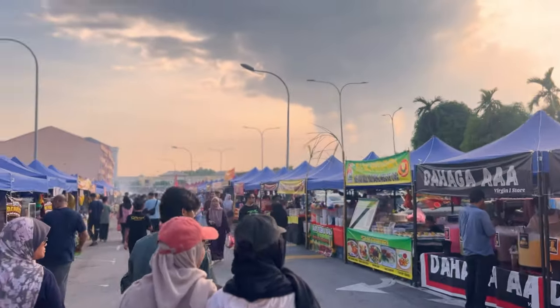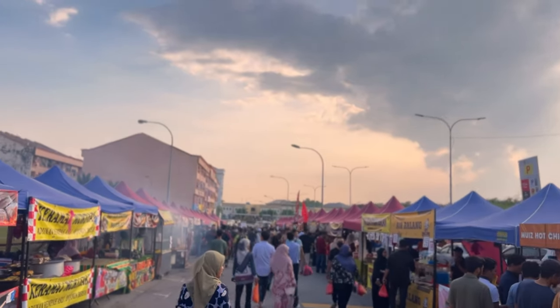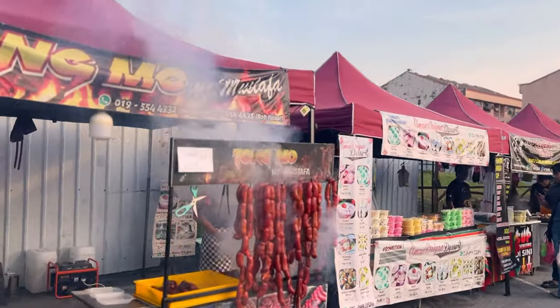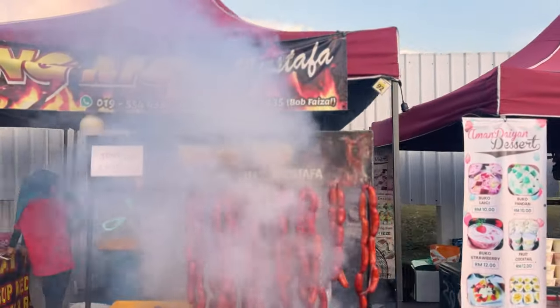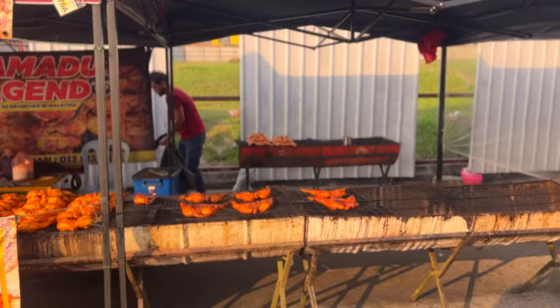I'm going to follow the people around here. Look at this view guys — it's just amazing! I really love this environment right now. I'm still checking around — this one I don't know what it is but I might come back and try it today. You have to check the whole area first because you can't just start eating everything you find. This chicken, oh my goodness — I'm coming back!